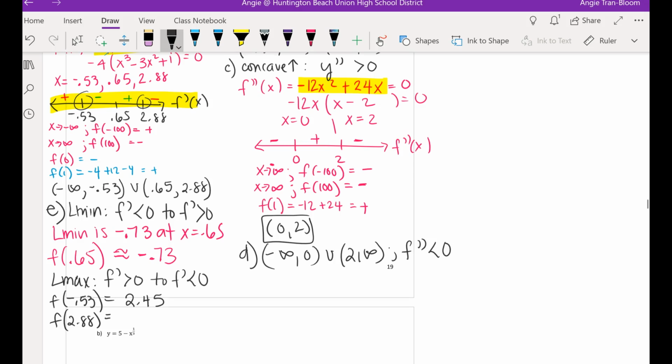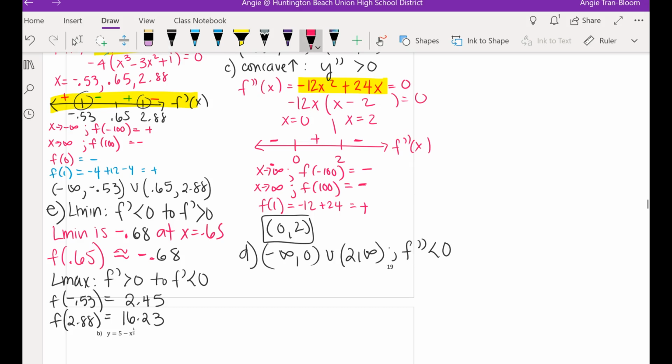You know what? I just realized that in one of them I entered 0.64 instead of 0.65, so that's going to change a little bit. Let me fix that so all of it is 0.65 and see if my value changes. It changes to 0.68. Sorry guys, I got one decimal wrong. Now I will go back and enter 2.88. It's going to take me a little while to punch it in. So 2.88 gives about 16.23. So you have two max locations.